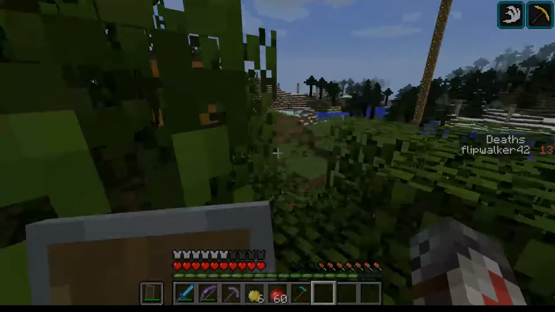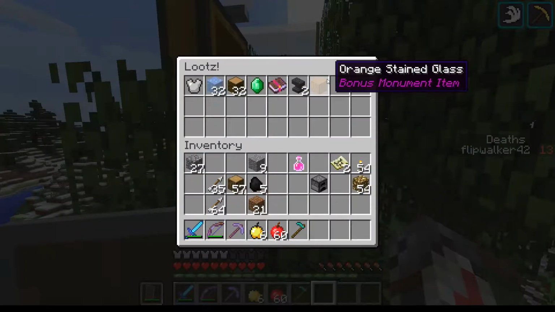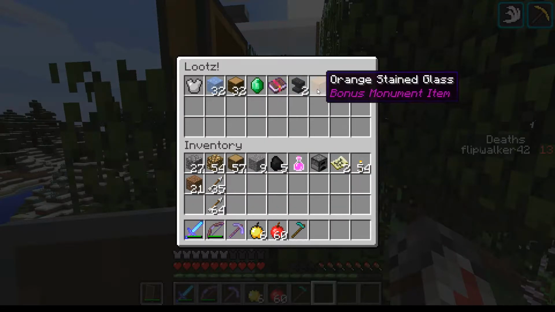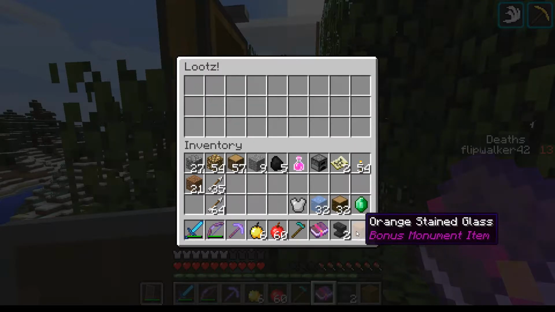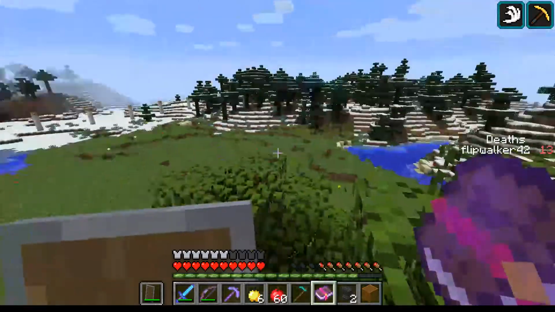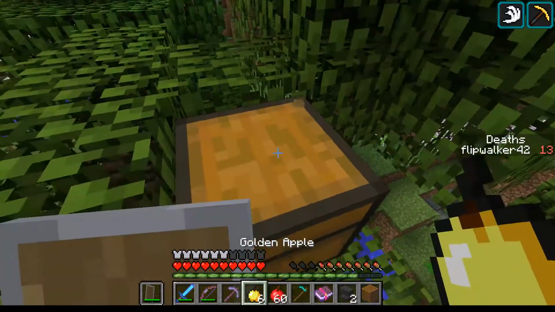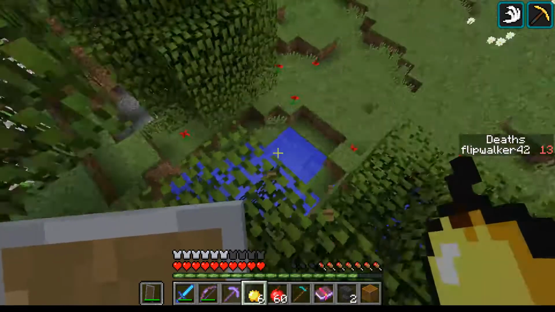Well, guys, already found my first one. So here it is. It's an orange stained glass. So we're just gonna clean up my inventory a little bit. I got a fire aspect, another emerald, which is good, iron chest plate. So there we go. Already made our first find. I think I am gonna just go ahead and break that chest just so that I don't see it later.